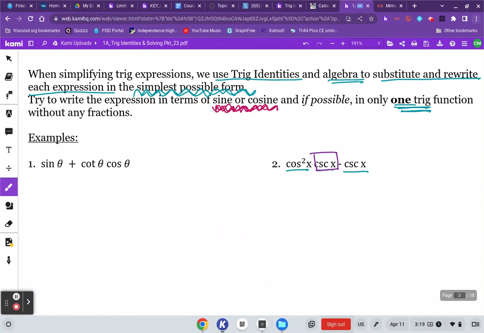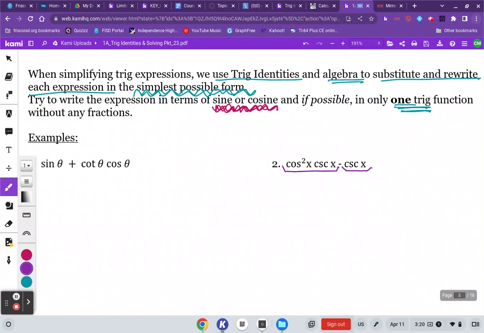So I'm going to look to see if it's possible for me to do something with these cosecant terms. Now, I could put something in its place, like 1 over sine, perhaps. But also, because I've been doing this quite a bit, I know what they're looking for, which is an advantage for me, but a disadvantage for you in this case. And here we have one term, here we have another term, and those 2 terms have something in common. They actually have a greatest common factor. They have something that they share, and I can factor it out.